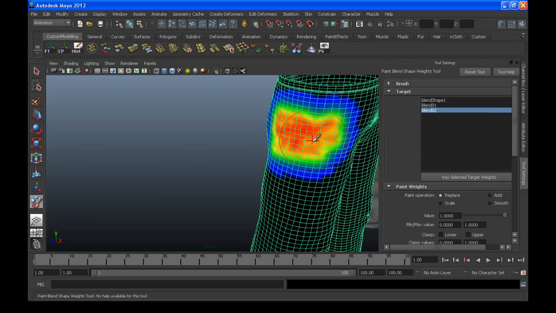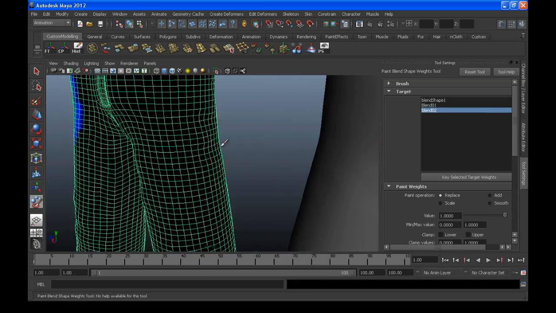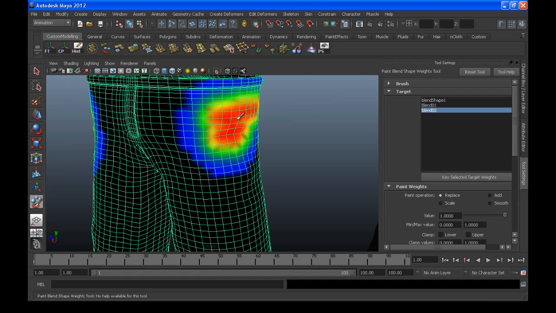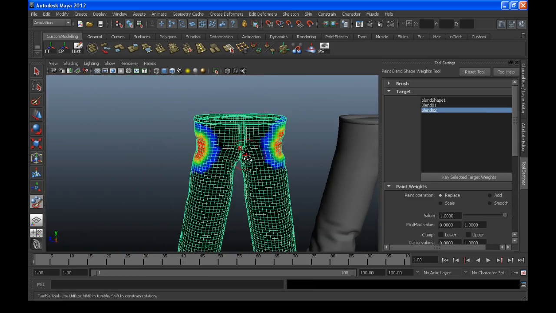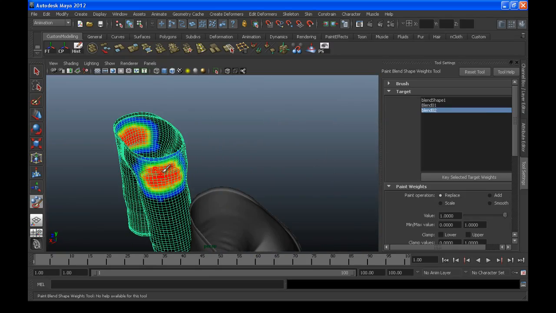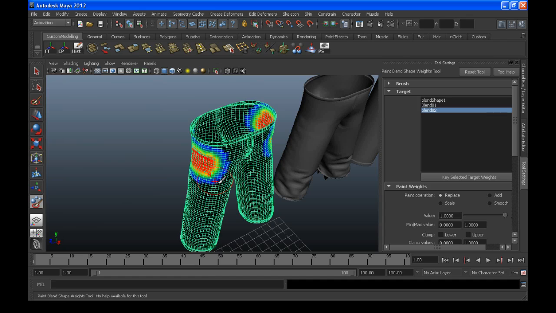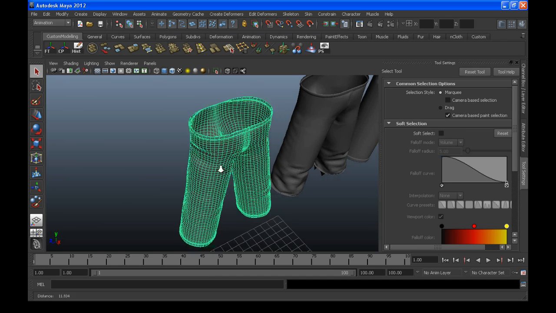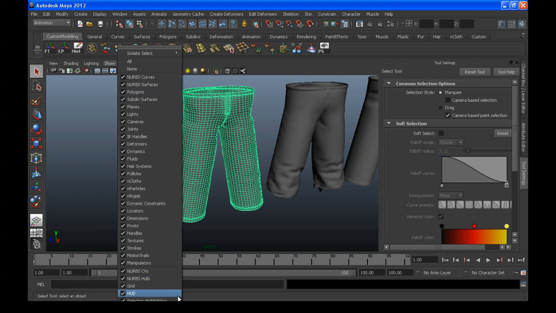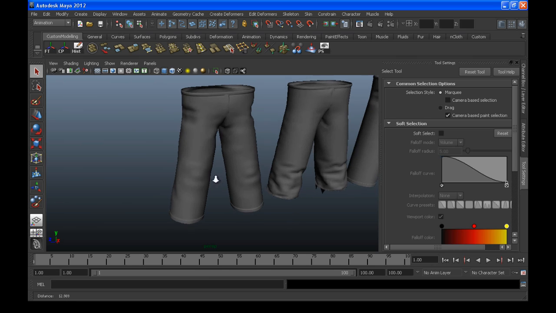And you can see with the additional colours of the colour ramp, you can see your falloff much easier. And I often think that this makes for a nicer transition between areas that are blend shaped and areas that are not. So I'm just going to paint that in on both sides, just like that. So now just those small areas, just there a little bit, are going to be affected by the blend shape. I'm just going to hit Q, and that will exit painting the blend shape weight. I'm just going to turn off the selection highlighting. Again, I've still got this selected.